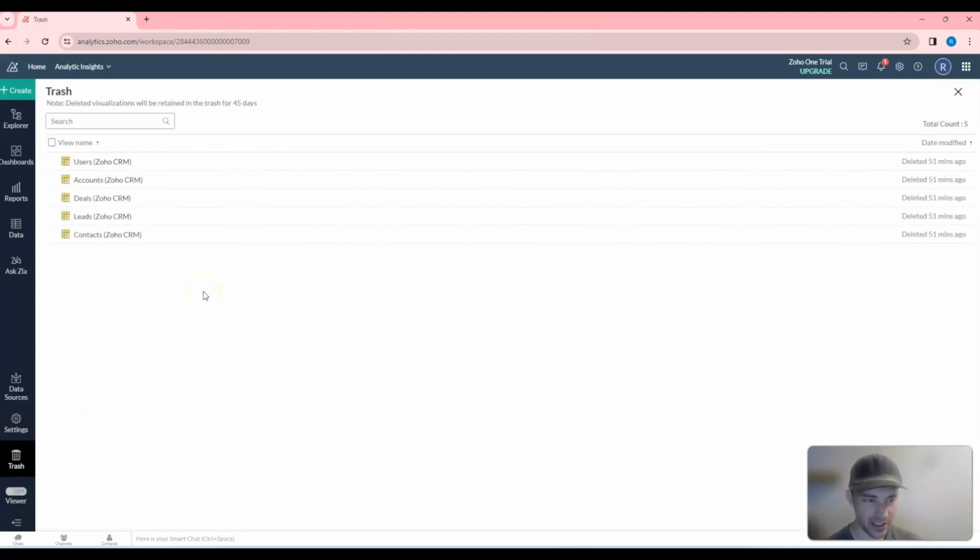But if it happens, Zoho support still has your information on their backend. So it's horribly scary in the moment you do it, because all of a sudden here it will say, you can't restore it. Contact support. They'll get back to you. They'll restore it all. And most of the time, at least in my case, they have been able to put back dashboards, reports, everything that was deleted off of those.